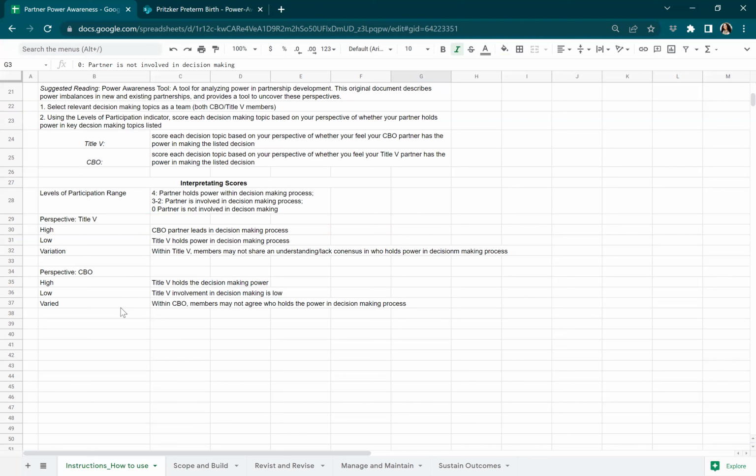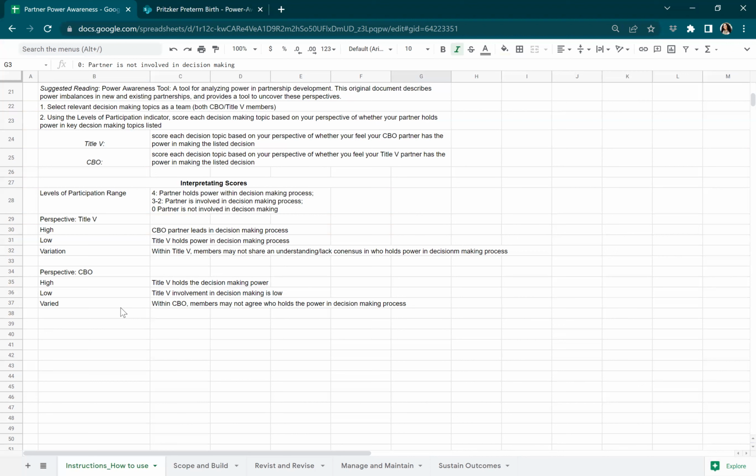And the same thing for the community-based organizations, just in reverse. A high score would suggest that perhaps the community-based organization member feels that Title V should be the one making the decision on this specific topic, or in contrast, a low score would suggest that Title V really doesn't need to be involved in that decision-making process.